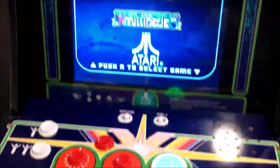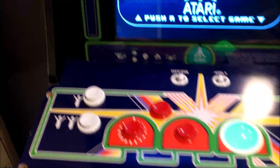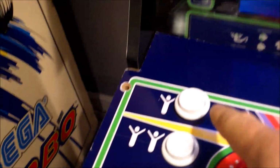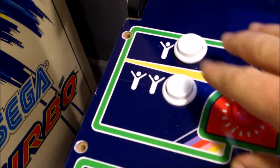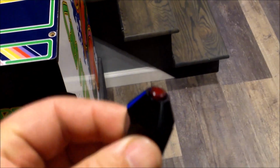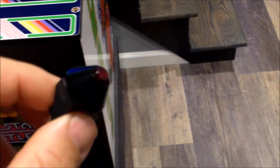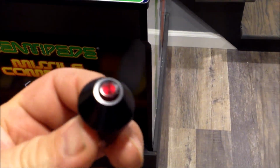One thing that always kind of bothered me was that on a real Centipede machine, the control panel looks a little different. What about these 1 and 2 player buttons? That's not the way they were. They were a specific Atari button, which was this guy here, and that's what I want to put on this machine, just because I think it would look super cool to have the original style Atari buttons.